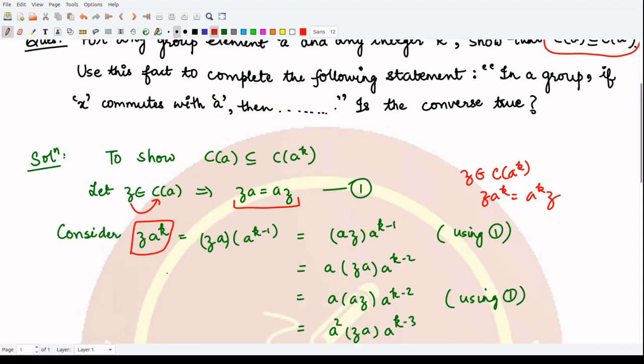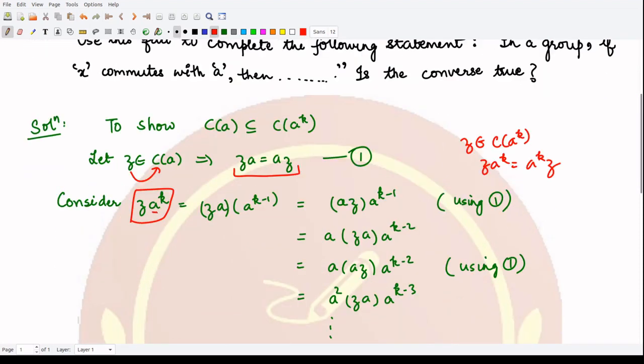So we consider the left hand side over here. Now you can very easily write A raised to power k as A into A raised to power k minus 1. There is no issue, right? I have done the same and I have taken the bracket here. Now we can use equation 1 here to write it like this, az, right? Next, we can express A raised to power k minus 1 as A into A raised to power k minus 2. So this is what I have done over here. Now the whole of this thing is az, again using equation 1.